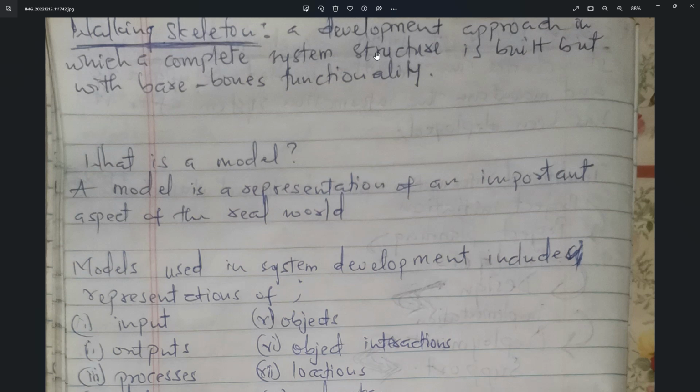The working skeleton is a development approach in which a complete system structure is built, but with bare bone functionalities. So you build a complete thing, but it just solves the problem. Nothing else. Just go ahead and solve it. You don't add anything to that.